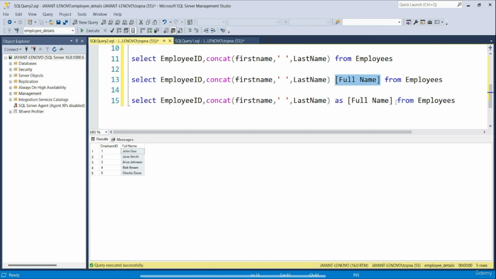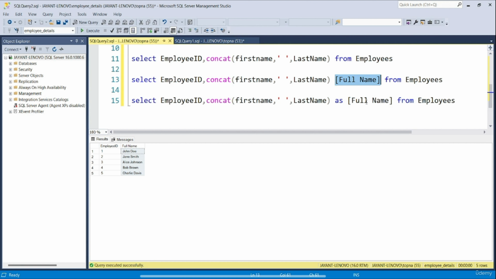So these are the aliases that we use for columns, and we use alias names for tables as well, right? They have their own benefits. We'll discuss that as well. But as of now, you should just know that we can provide aliases to columns and tables. And in this way, we are providing alias names to the columns, as you can see now.